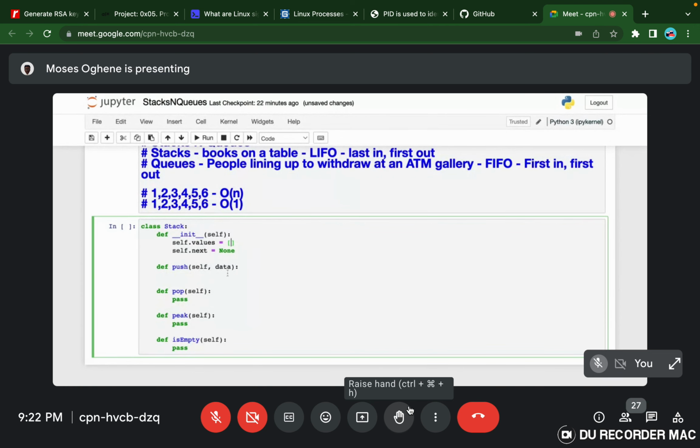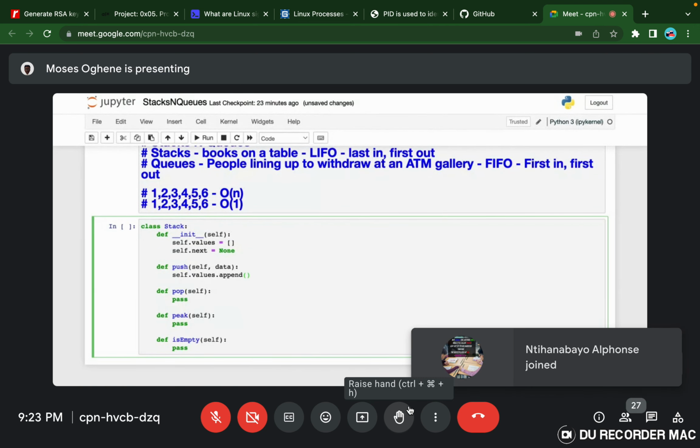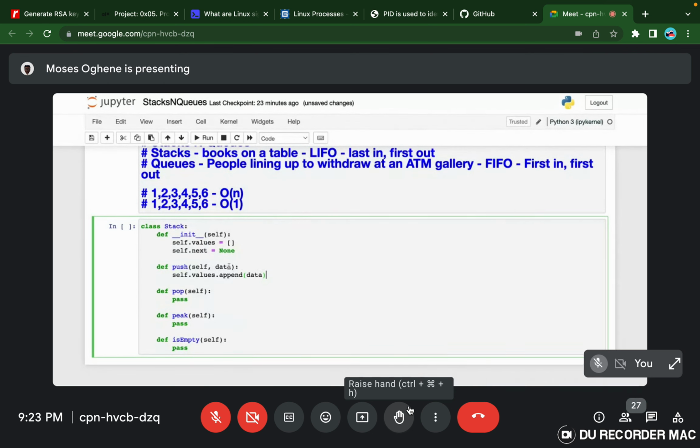Now to add things here, we want self.values.append our data, which is what we got from here, and we'll append data to this.